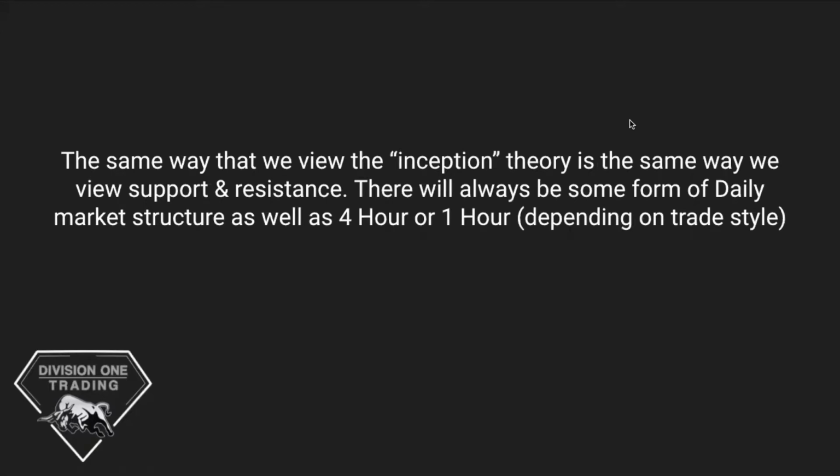So the same way that we view the Inception Theory is the same way we view support and resistance. There will always be some form of daily market structure as well as 4-hour or 1 hour, depending on your trading style, right? And if you haven't seen the other videos or you're unfamiliar with the Inception Theory, it's just like the movie. All you really have is just one piece inside of another piece, inside of another piece. I'm sure there's some mathematical term for it, but that's basically what I'm trying to describe. It's like the old Mr. Potato Heads too, I guess you could say. They had the old little eggs and deals, whatever it was.